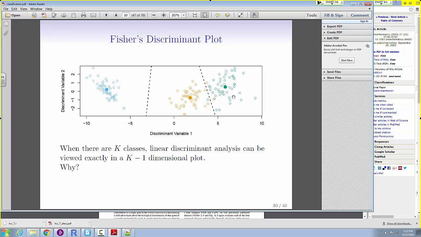Let me talk about this picture for just a second. We did principal components as a way to explore multivariate data. With 15,000 gene expression measures, we could explore structure among the individuals. That's a neat task, to take multivariate data and boil it down to a 2D picture. In the context of discriminant analysis or classification, we're interested in seeing how the classes differ. So what is a useful picture?